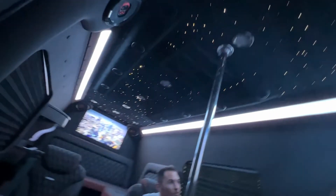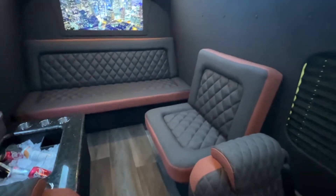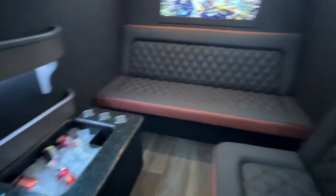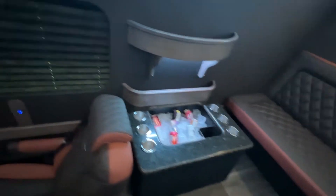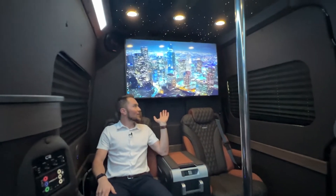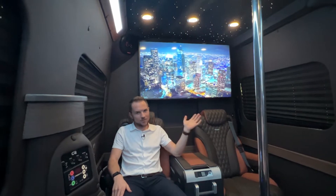As we move to the rear, you'll see our limo VIP section with seating for five on the couches and a granite countertop with an insulated ice chest that holds all your favorite drinks. And as we move forward, you can't miss our new 50-inch 4K smart TV — it's humongous.